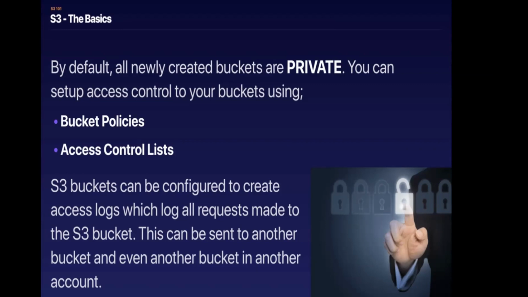We can also set logs configuration. I mean, who is accessing our S3 bucket, what objects they are accessing, what IP address they're using to access our objects kept inside the S3 buckets. So the logs are mainly used for monitoring purposes. Like in our daily life, we use CCTV security cameras to monitor who is coming inside the house and who's going outside the house. So it's something like that. It's also a part of security, right?